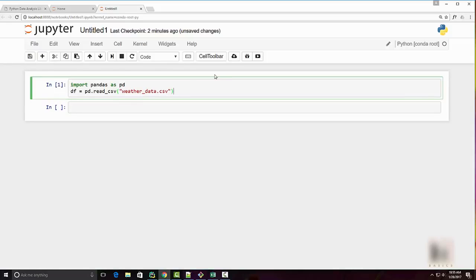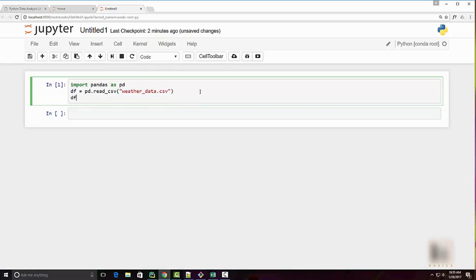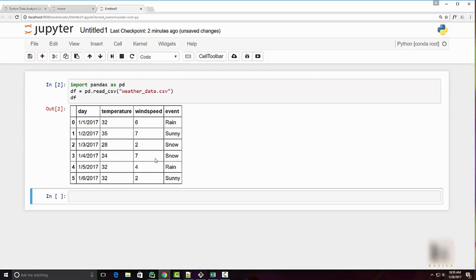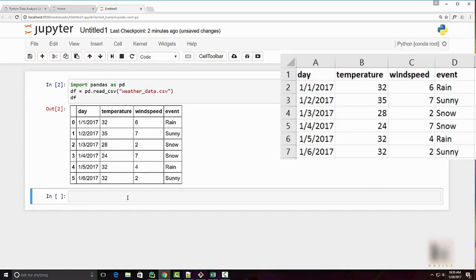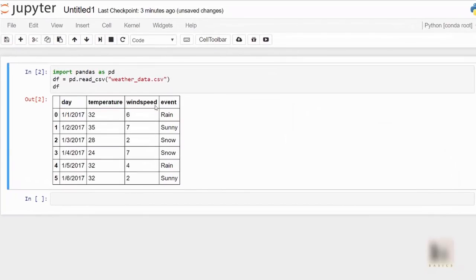Now it has successfully created your data frame. First thing we are going to do is just type in df, and it will show you the content of that data frame. You can see that it looks pretty much like the Excel sheet that we had. In this data frame you have columns, and these are column headers, and you have rows here.